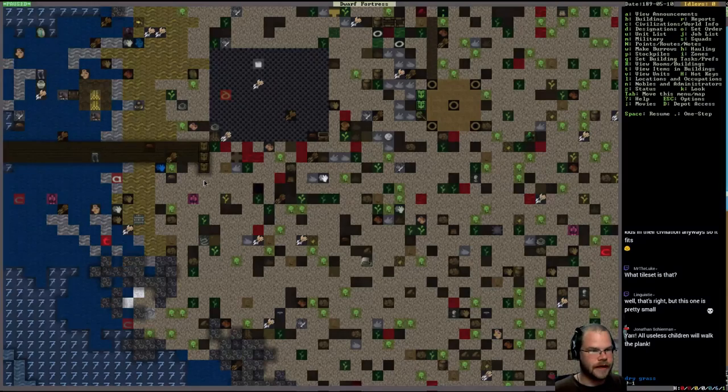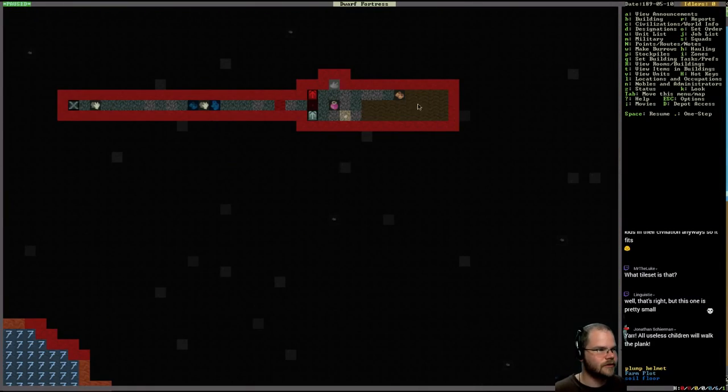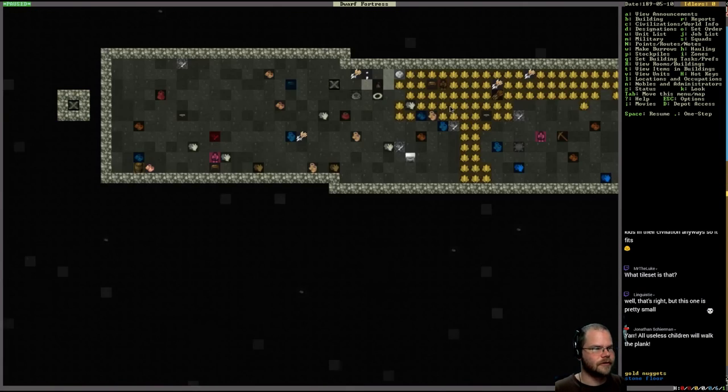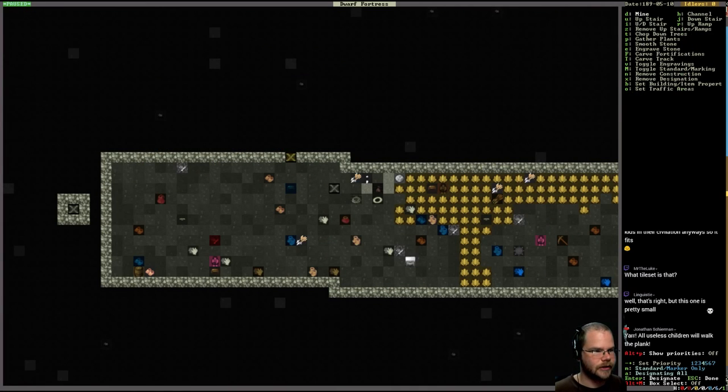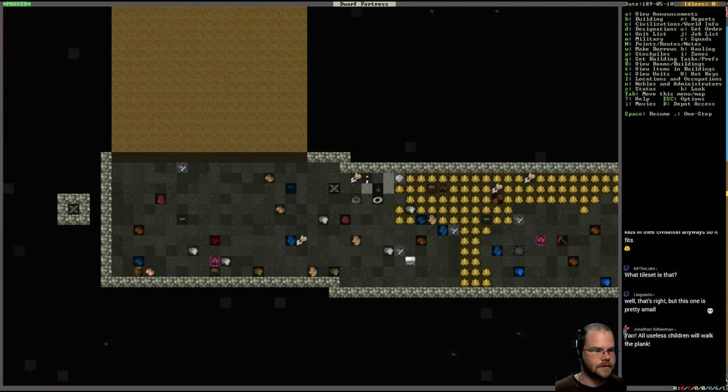So we're going to remove that. I think maybe. Oh, we actually have some plump helmets here. They look so strange looking. And then we have our stone stuff over here. Let's go ahead and dig a little bit more. I mean, you guys aren't doing anything else anyways, right? Go ahead and dig this out.